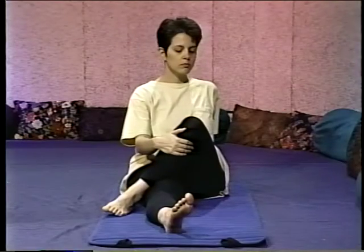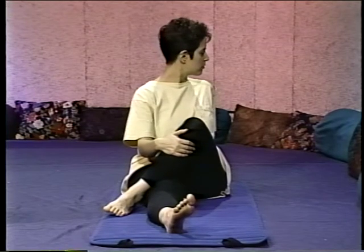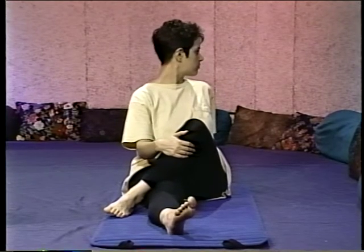Take a breath. And then let's turn the head forward and back a few times, side to side. Just letting the neck muscles move through a nice full motion. We change the neck-shoulder configuration here, and it makes a nice movement for the neck.